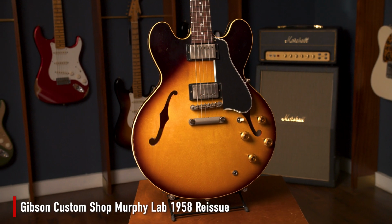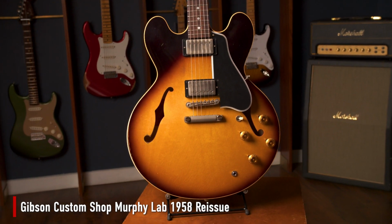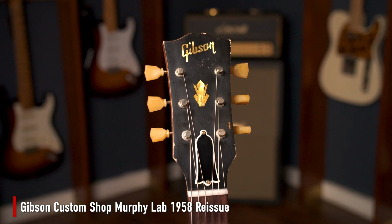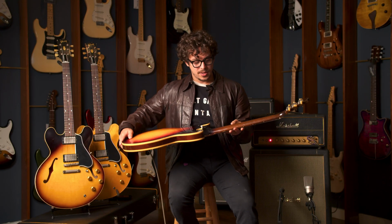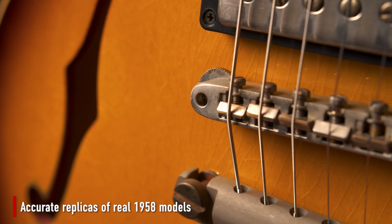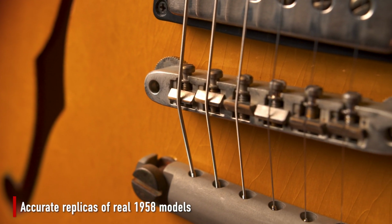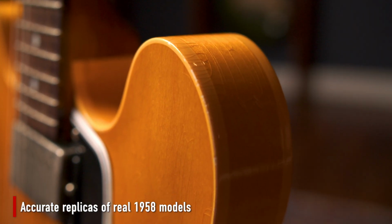Welcome to our gallery. Today we'll be talking about the Gibson Custom Shop 1958 ES-335 Murphy Lap reissues. These guitars are amazing. We have featured similar models before here on the channel, but I always go back to these because they fascinate me in how good and accurate they are. If you're a fan of that original run of ES-335s, you're gonna feel right at home with these guitars. They really nail every aspect that makes those guitars so special.